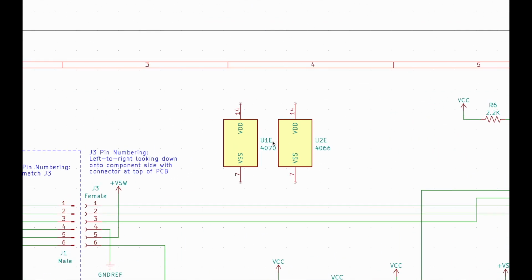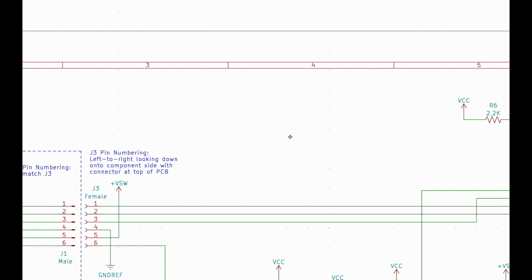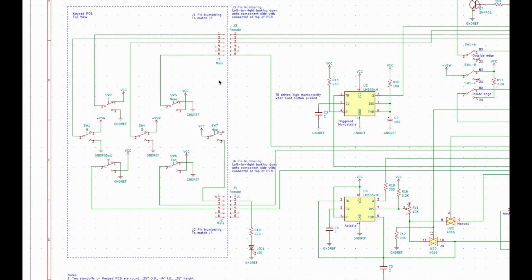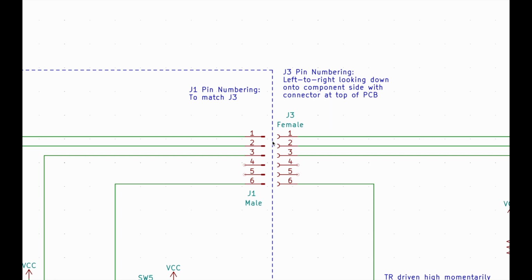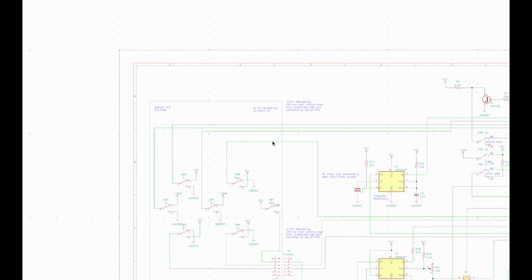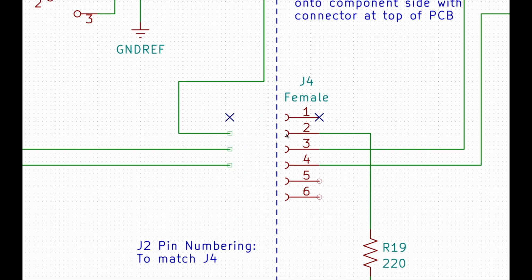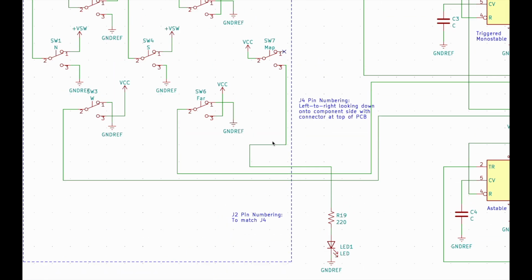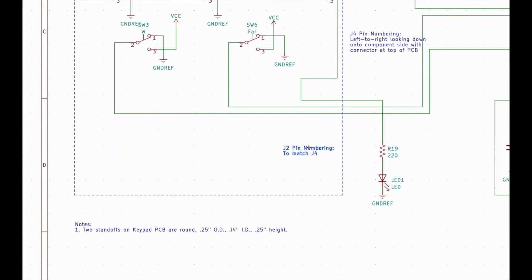These two symbols only serve as placeholders for the power and ground pins of the logic gate ICs. They're helpful on the physical schematics, but we don't need them anymore. Next, we can remove the board-to-board connectors, because now we only care about the signals going through them. We'll be directly connecting the signals instead. After that, we'll clean up some of the pin numbering notes and some other stuff about the physical hardware that we don't need anymore.